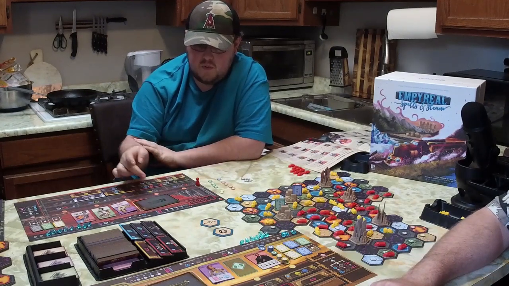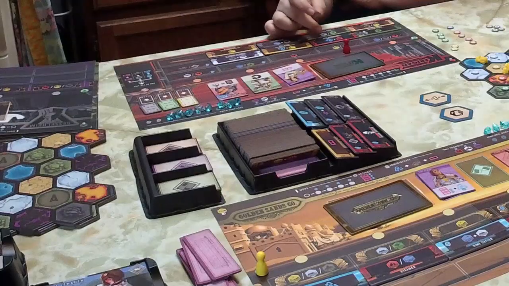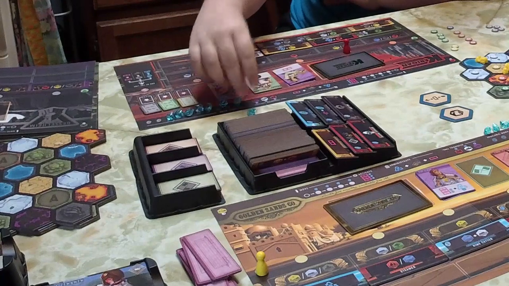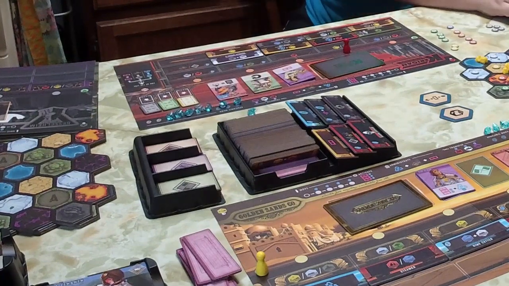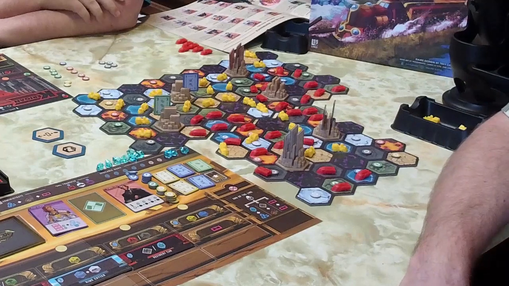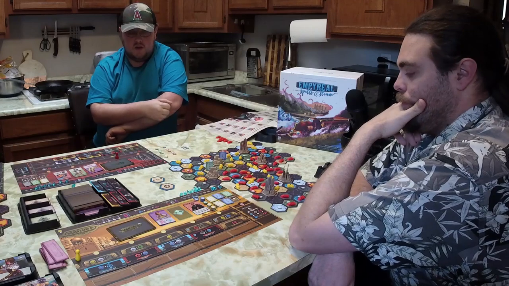Alright, I'll spend one to move extra, one to take an extra placement. Okay, so that's two. And I'll recover one, and I'll place on a lava and a forest or a glacier. So forest and lava. Can you place these two here? Okay. Anything else? No, that is it.